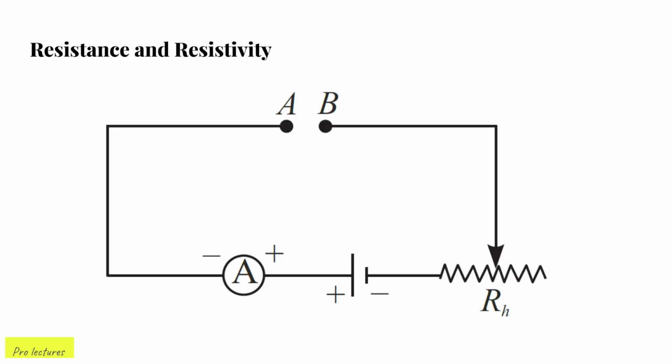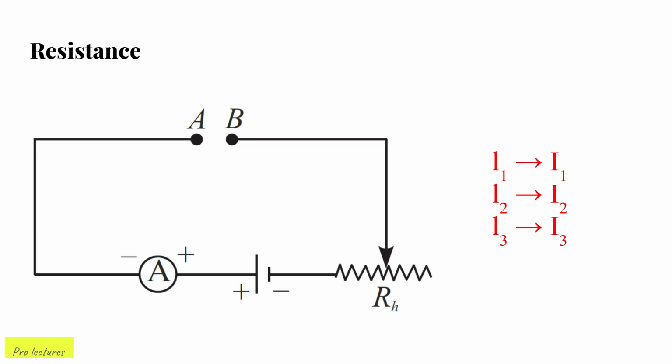Let's move on to how we can understand the resistance in different conductors. There are a few factors that affect resistance and you can explore them with a simple experiment. In the first experiment, take a long conducting wire of uniform cross section. Cut out pieces of different lengths, say L1, L2 and L3. This makes sure that the wires have the same area of cross section. Connect L1 between A and B and note down the current through the wire. Perform the same experiment with wires of length L2 and L3 one by one.